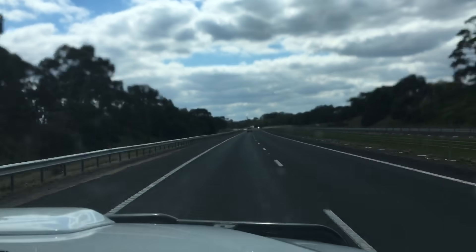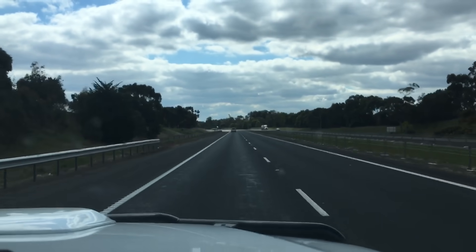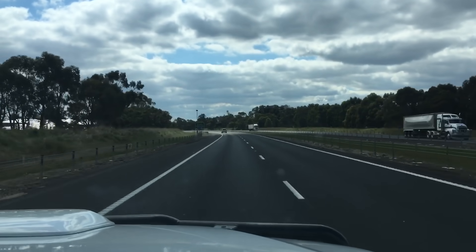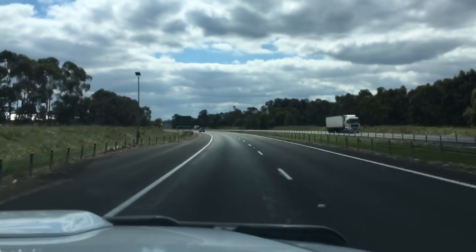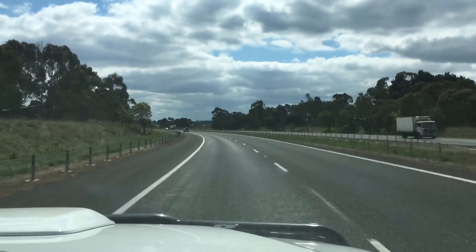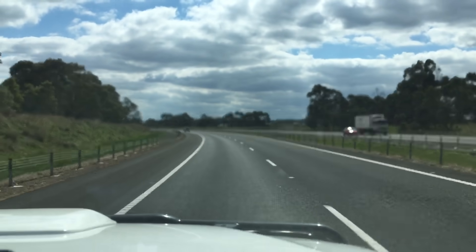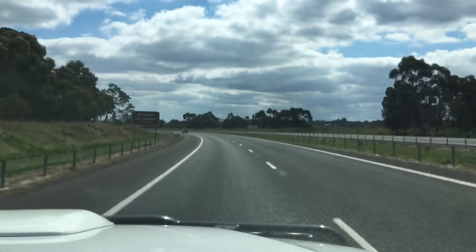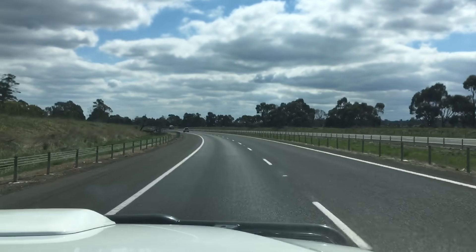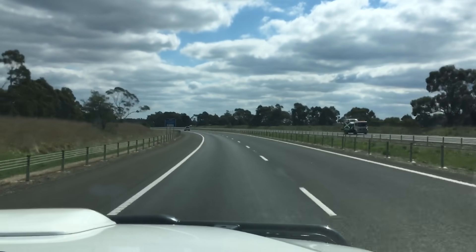Right at the moment we're cruising along on flat ground at 110 km/h speed limit and it pulls about 2000 revs in fourth gear with converter lock. On slight hills the torque converter unlocks. Remember it's a Hilux - it's got better aerodynamics, it's lighter, it's only got an alloy tray on the back. It's a dual cab with minimal mods - an ARB commercial bar, some Cooper all-terrain tyres, but otherwise a fairly standard, typical work vehicle.